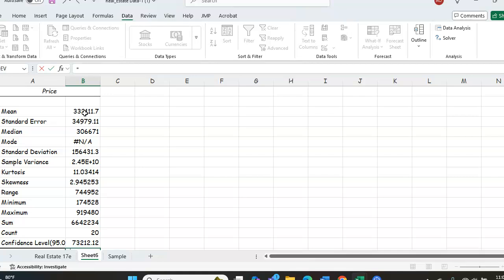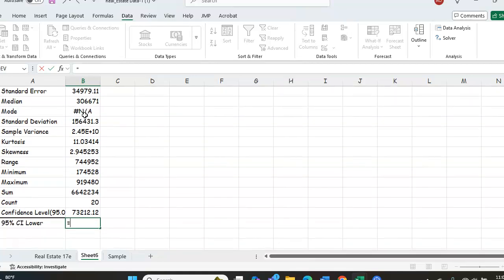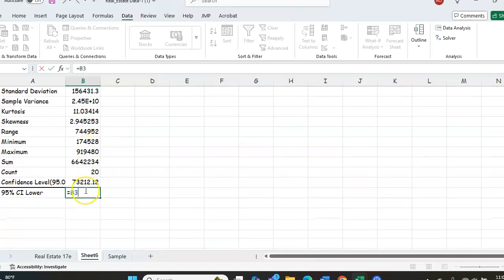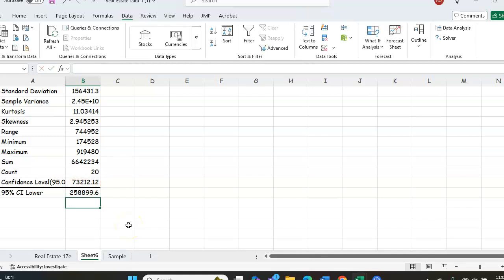So I'm going to do mean right here, B3 minus, I'm going to click on the confidence, B3 minus B16, enter. That gives me the lower confidence level, 95%.